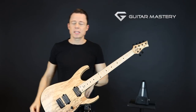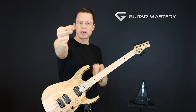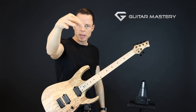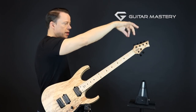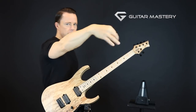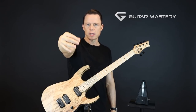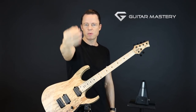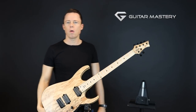And this is actually an exercise you can do. You can bring a pick, or you can just hold your fingers like that as if you were holding a pick, and then do this. See what I'm doing here? Just from another angle, like that. That is the actual movement. See, it's circular like that. It's not like this. It's not like an axe movement. It's a circular movement like that. And you can do that all the time.